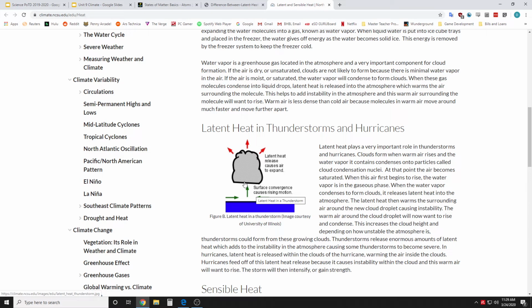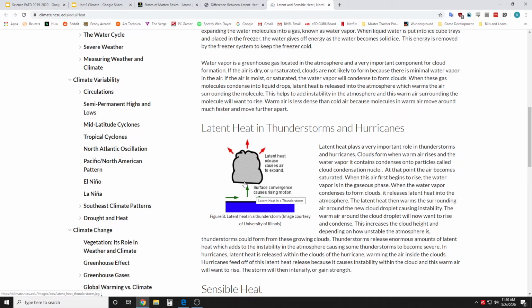But because water must lose heat energy to go from gas to liquid, and that heat energy goes around, it warms the surrounding air, it causes that air around there to then eventually rise, which then condenses, which then allows even more warm air to happen. And so then that's why we get these ginormously tall thunderstorms that rise through our atmosphere.